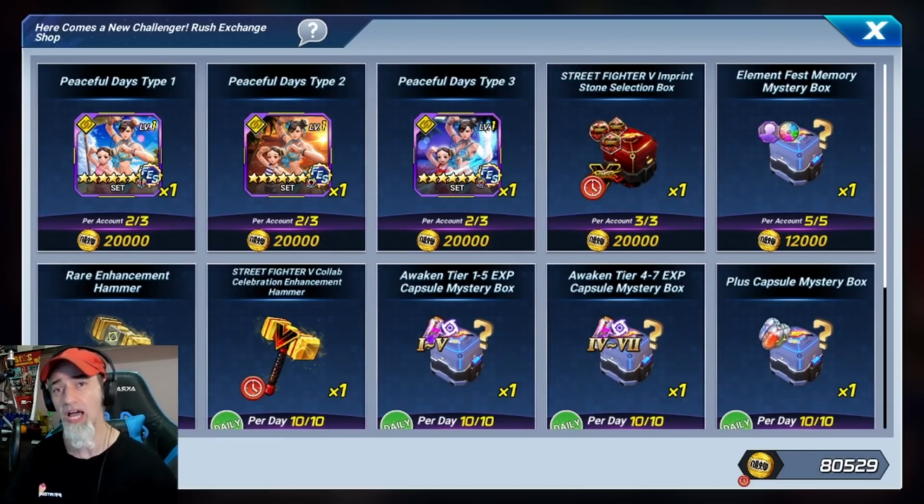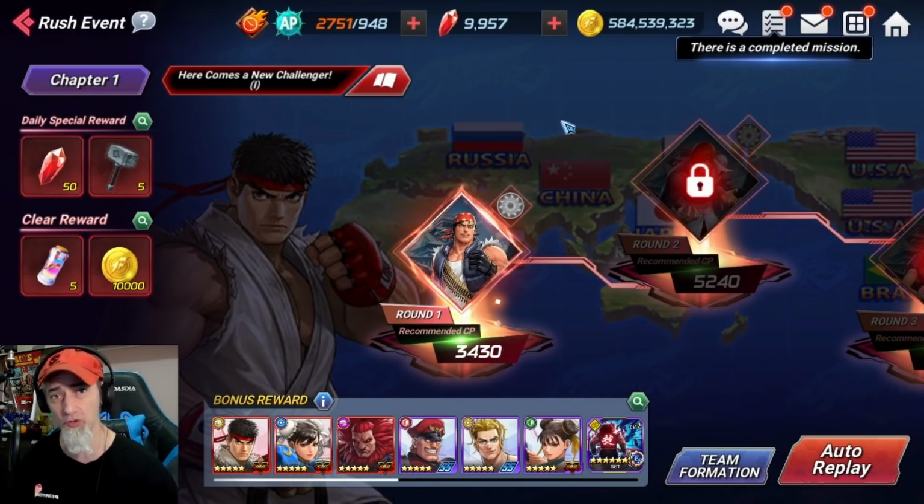You can get quite a few imprint stones, although I would argue that the most valuable imprint stones are going to be from doing Chapter of Fight, getting the resources to craft the moon and star shaped stones, from Colossal Dungeon, where you can get moon and star shaped stones also, and Guild Raid, where you can get double attack stones. Those are going to be the most vital stones for you, and really the main places to be farming for your stones.